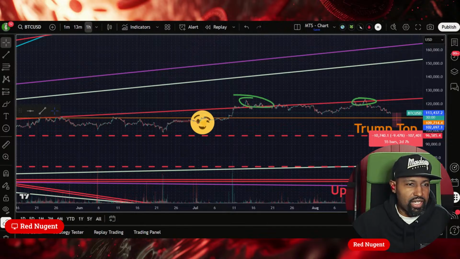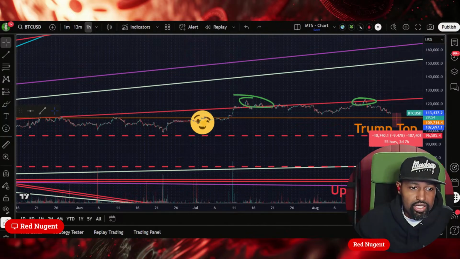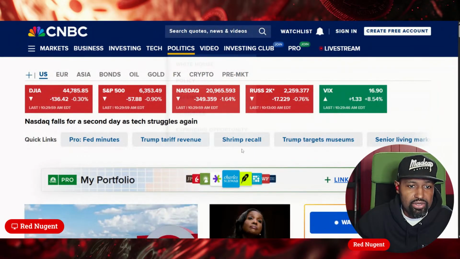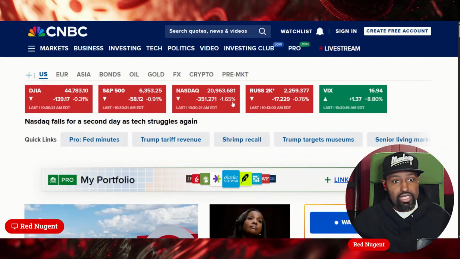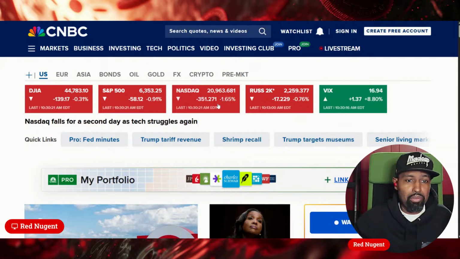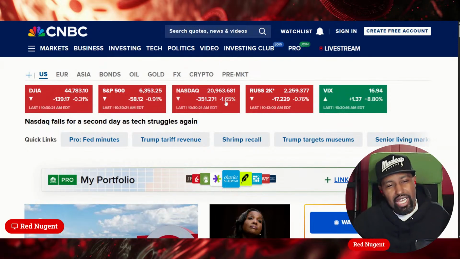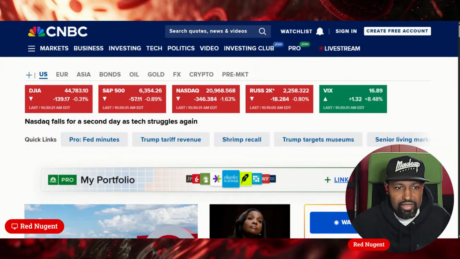Of course, everything is predicated on what the stock market is doing, because we now know, I've known this for years, but I think it's obvious now that Bitcoin is not a risk-off asset. It is a risk-on asset. If things are hitting the fan on the NASDAQ index, they're going to hit the fan in Bitcoin. And as you see, NASDAQ is down big today, 1.65%. So you knew Bitcoin was not going to do well today.